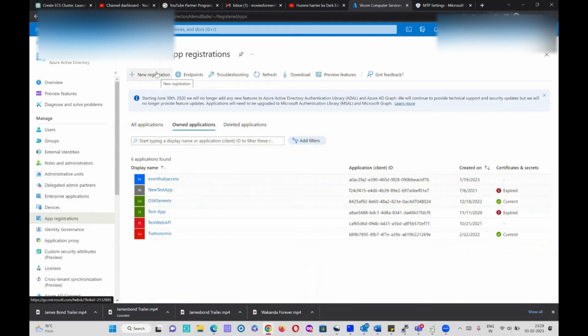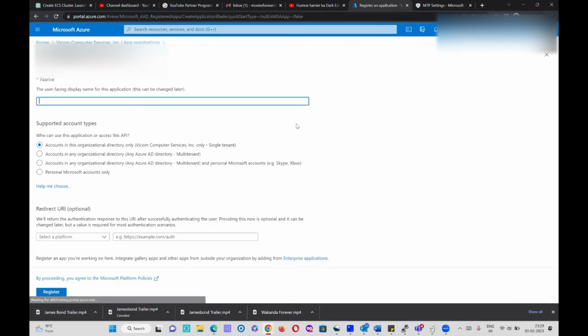Let me show you how to create one from scratch. Just click on new registration, give it a name like test, and choose which tenant you want to use it in. If there's a single tenant on Office 365 and Azure both sides, just choose the first option. You can skip the rest, just hit register.